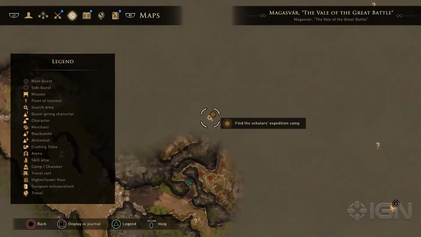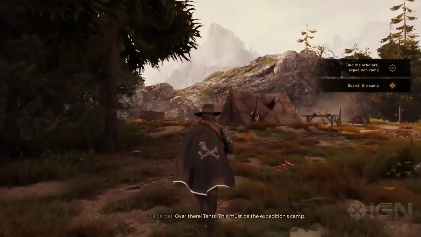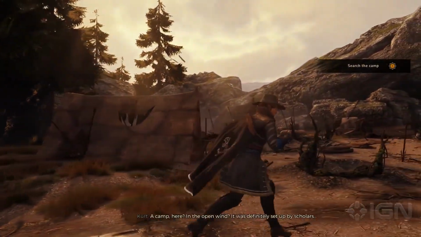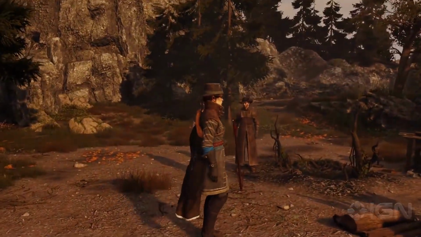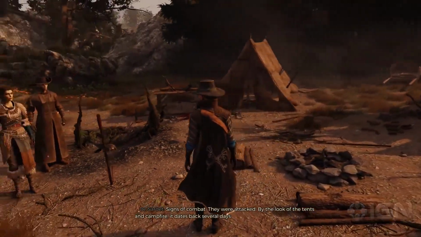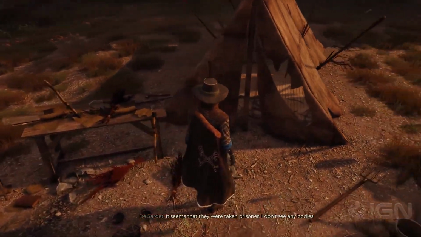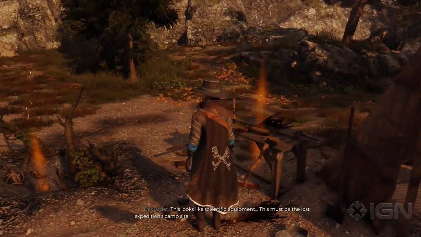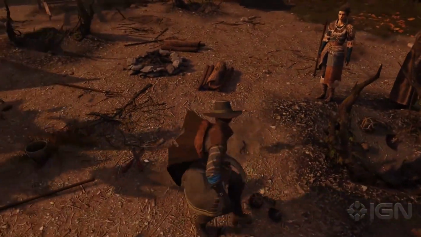Looks like the potential campsite is just up ahead. Over there. Tents. This must be the expedition's camp. A camp here? In the open wind? It was definitely set up by scholars. Signs of combat. They were attacked. By the look of the tents and the campfire, it dates back several days. It seems that they were taken prisoner. I don't see any bodies. This looks like scientific equipment. This must be the Lost Expedition's campsite.